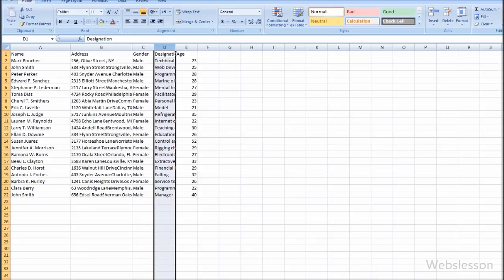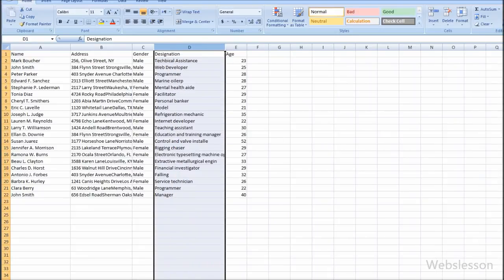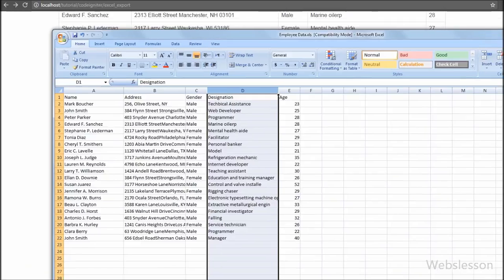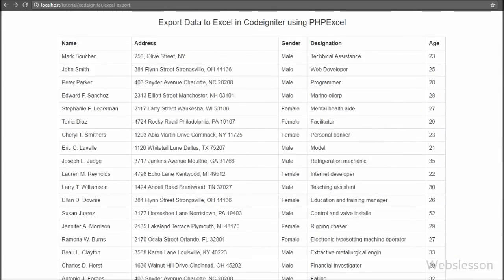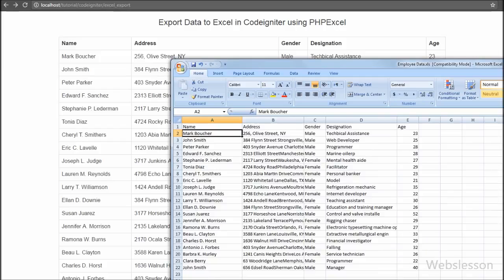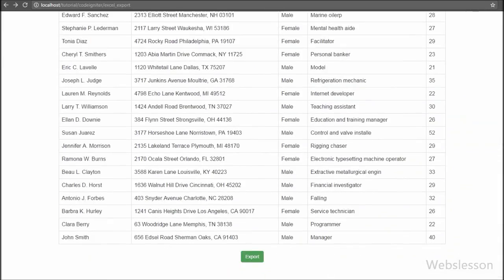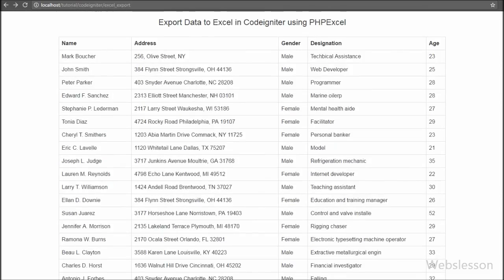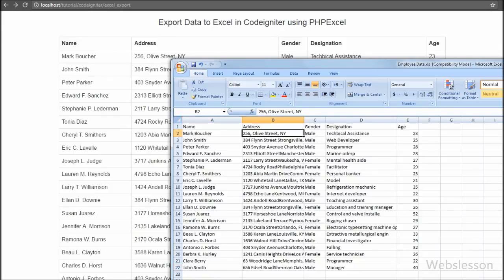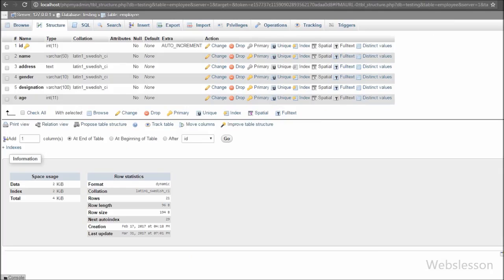If you have worked on any big application in CodeIgniter Framework and in that application you want to export data in an Excel sheet, then you have to follow this video tutorial. This will guide you on how to work with PHPExcel library in CodeIgniter Framework, because it is an MVC framework, so CodeIgniter coding style is different from core PHP coding style. Now let's start learning this topic.